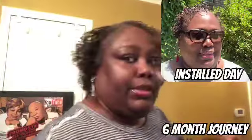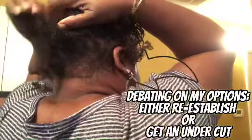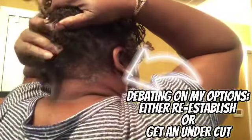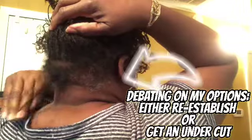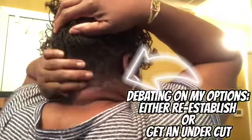Okay, so let me see if I can show y'all what I got going on in my hair. If y'all been following my journey from the beginning, you remember how my hair was so thin and scalpy. Now do y'all see how my hair is filling in and thickening up, even all the locks? See this right here? This is what she's keeping braided up because it keeps coming loose. So we're going to keep that there until I decide if I want to undercut or have her reinstall them.